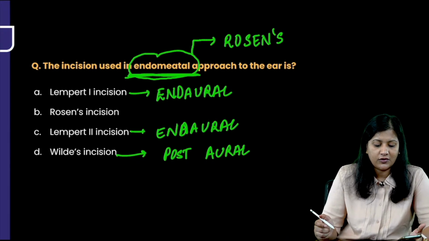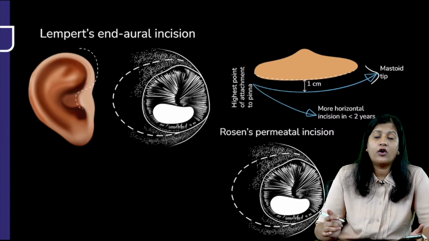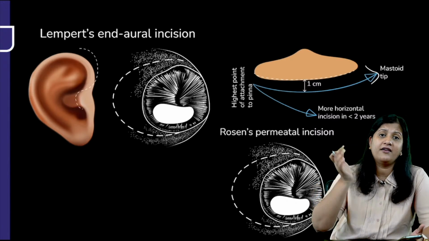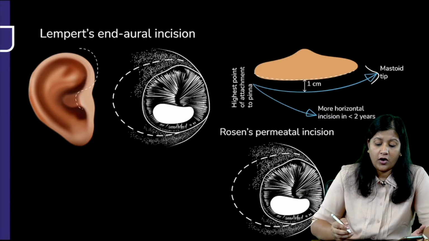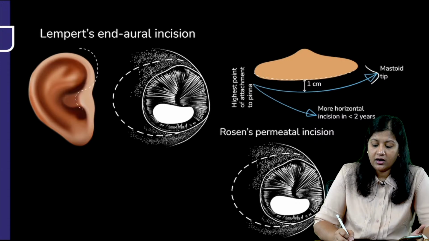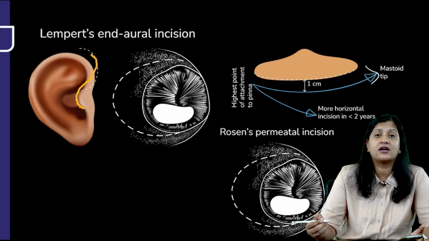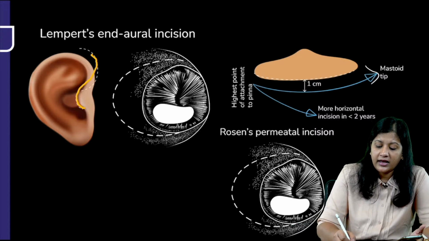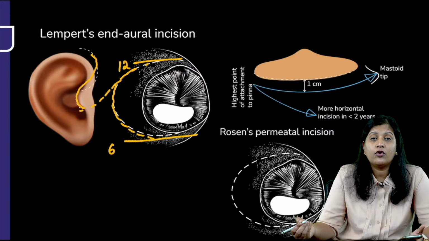Okay, so I am sure most of you got it right. So, I will just explain the incision. So, post-oral incision begins from the pinna behind. We have seen that incision in my mastoidectomy video. So, we will skip that for now. What is end oral incision? So, here we will start the incision from incisura terminalis and go into the external auditory canal, and we will take this incision at the bony cartilaginous junction from 12 o'clock position to 6 o'clock position. So, you will extend this incision up to the bony cartilaginous junction from 12 o'clock to 6 o'clock.